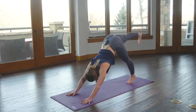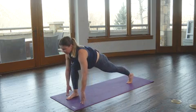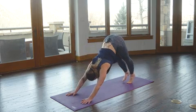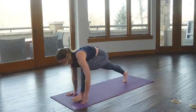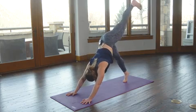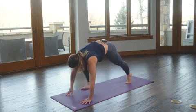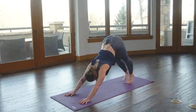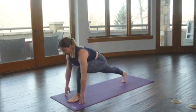So let's make it an inhale. We'll repeat alternately. Lift the leg, exhale, step forward, pause, breathe in, exhale, return, Adho Mukha Svanasana. So continuing alternately, linking breath with movement. Again, the key to lowering your blood sugar, to increasing insulin sensitivity is increasing your heart rate, getting your heart pumping, blood flowing. So moving without pause.